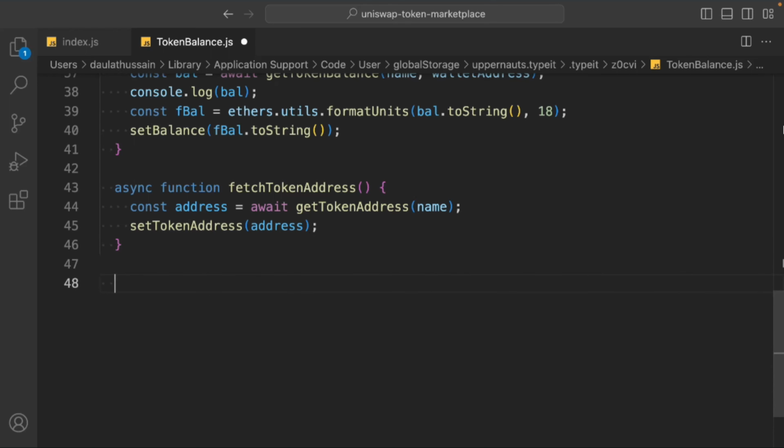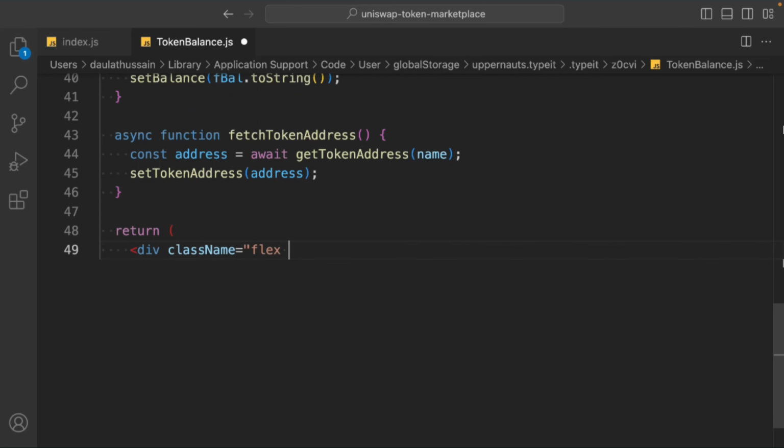Now we can come back here, and we'll return the entire JSX. So we'll take a div, it will have the classes flex, max-w-2, margin x 2 pixels, border 1 pixel, rounded-l, rounded-right-large, and we'll have the border in a custom color.